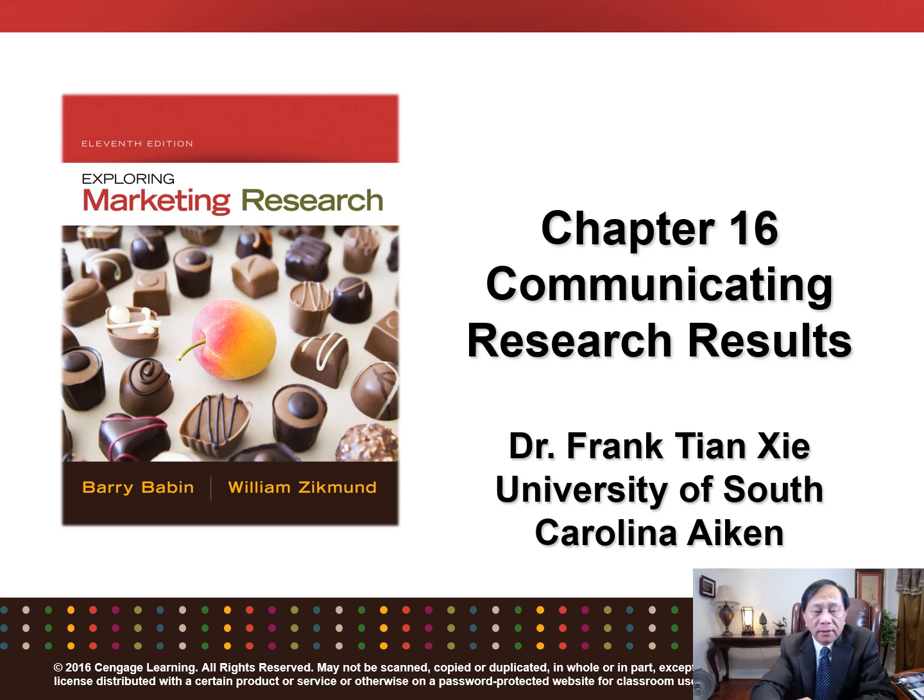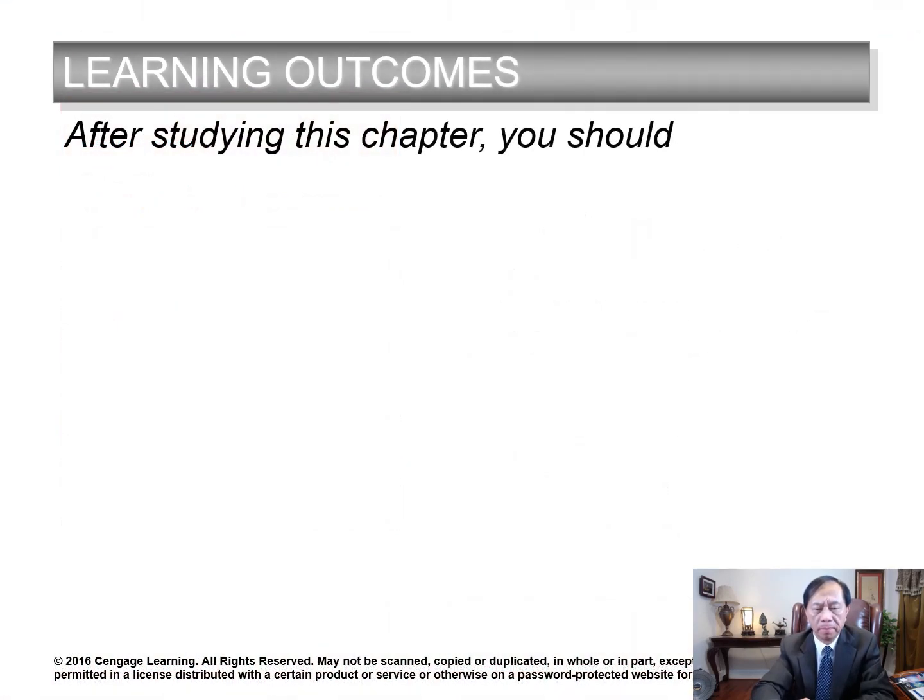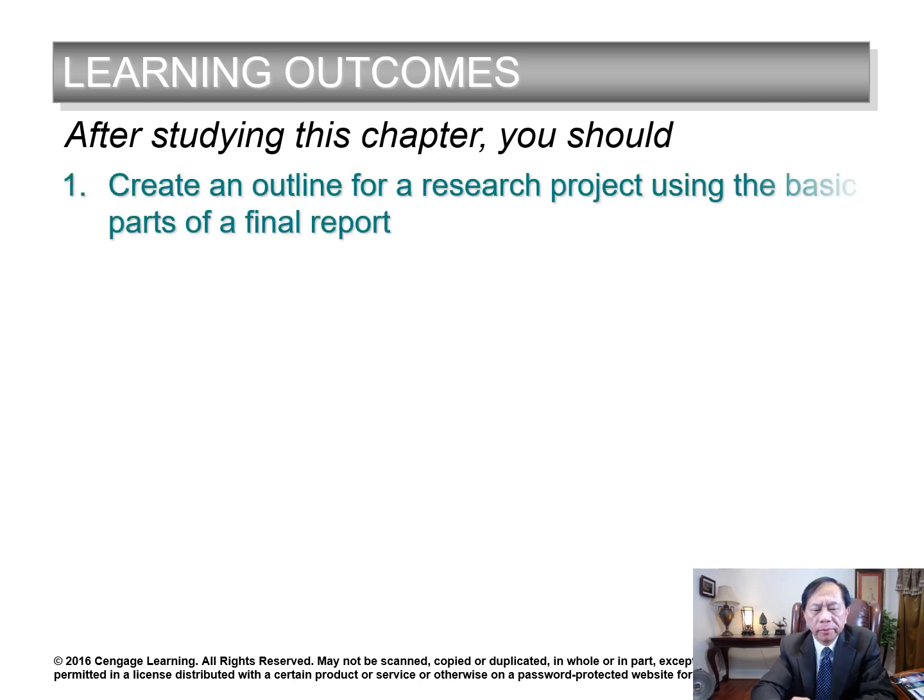In Chapter 16, let's talk about how you would communicate your research results. Communicating research results. After this chapter, you should be able to create an outline for a research project using the basic parts of a final report. You should use this as a guideline for writing your group project, which is a research report.